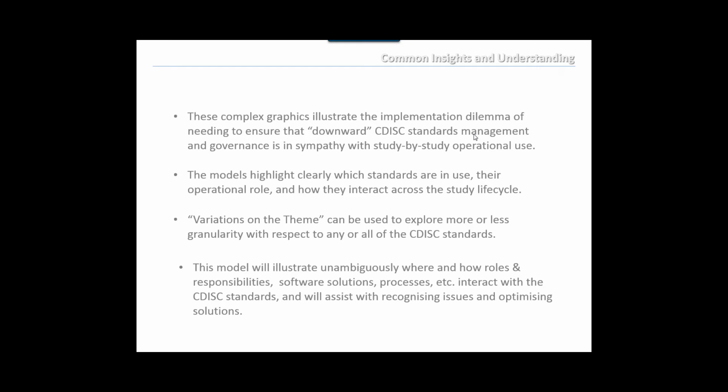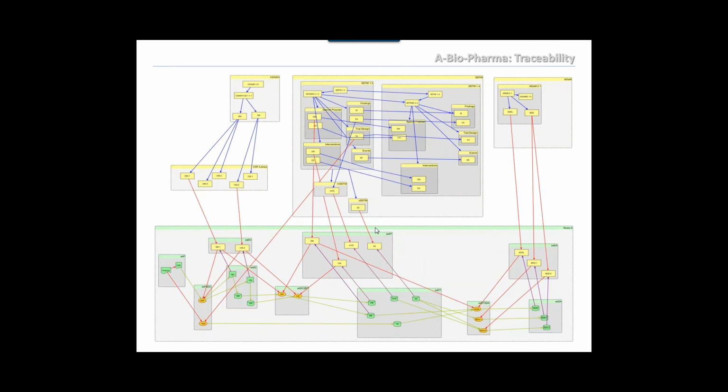This slide shows a version of a standards operational model developed to understand how a study's demography data was being defined and consumed. This front end is a graph application, which some of you may be familiar with. If we zoom in on various parts of this diagram, we'll see that it has the same elements that Scott has discussed, but in this case just managed in a different way.